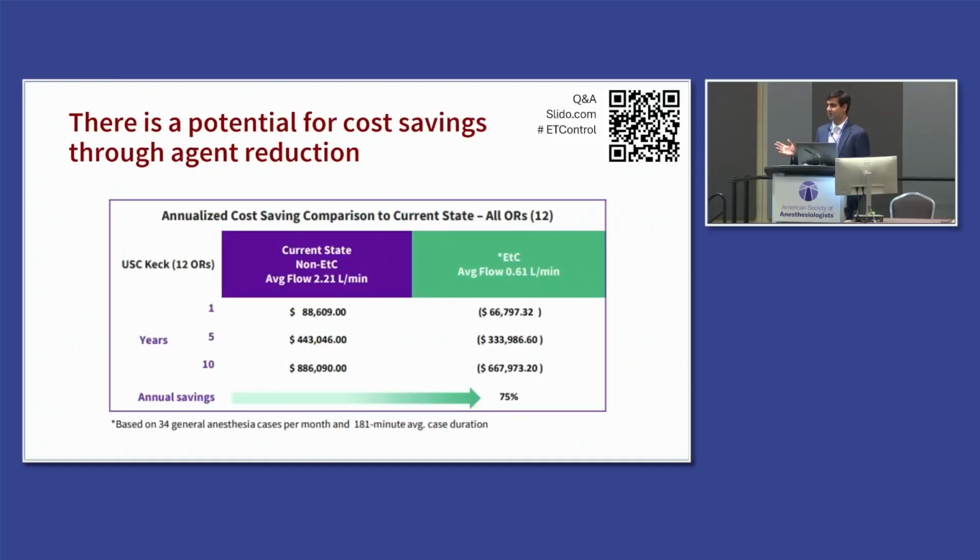And then the last part of my presentation was, of course, going to be dollars, because that's what they care about in terms of cost savings. GE was helpful in providing an estimate as to what that would be. From my side as a clinician, I said, I don't deal with the contracts. It's for you guys to figure out, but this is my story of why I think this should work.